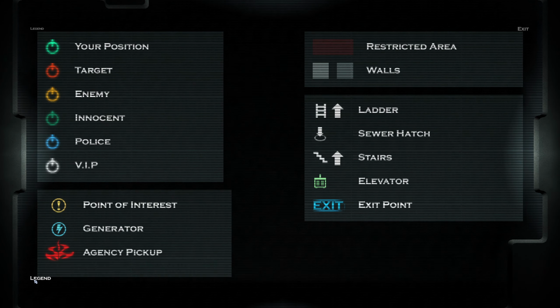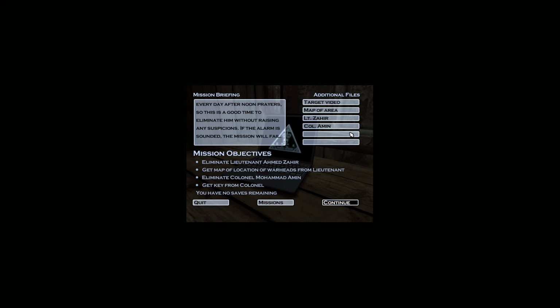He is well guarded and behind locked doors, where only his trusted personal bodyguards have keys and access. Both his and the guards' quarters are situated in front of the palace. When this is done, you will have to kill Colonel Mohammed Amin and steal the key he's holding. It's an important part of the cargo.